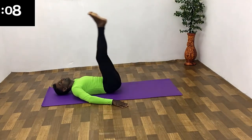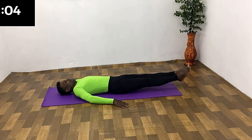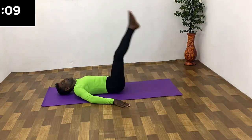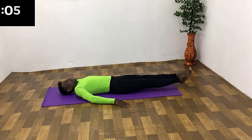Last set. All the way up breathing, all the way down breathing out. Remain in this position for a few seconds. All the way up breathing, all the way down breathing out. Remain in this position for a few seconds.